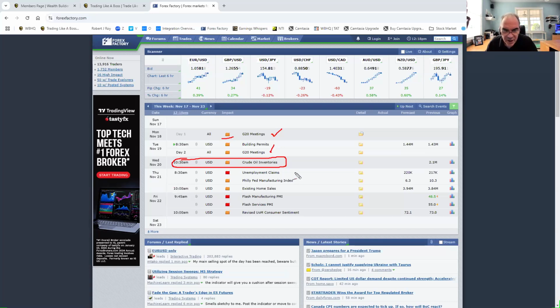Coming up on Thursday, we've got a couple of reports during the market. 10 o'clock is existing home sales. So once again, that's a report that is moderate impact. So none of them are red until we get to Friday. PMI, flash manufacturing and flash services PMI, purchasing managers index, PMI. Big reports.